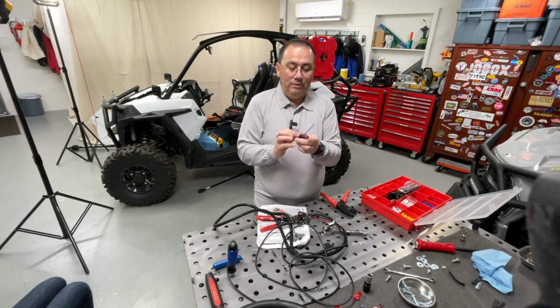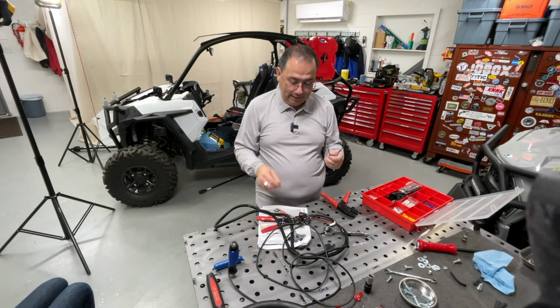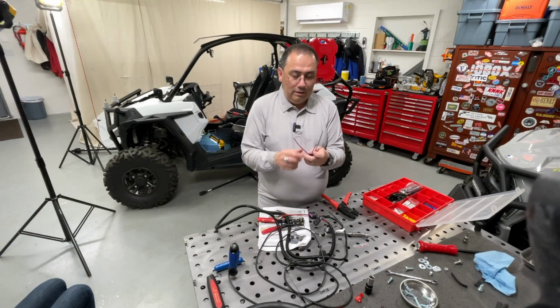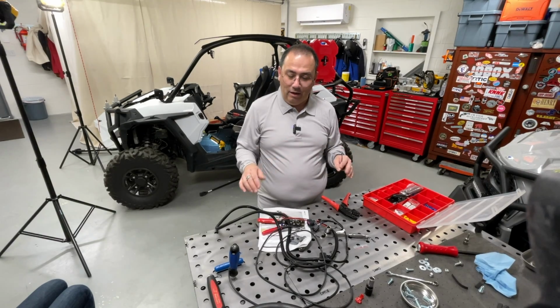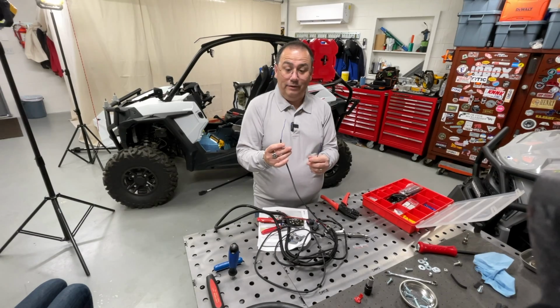We may end up only using the switched, but we may also use everything, the black and the hot, as they are pretty much the same gauge. But we're going to leave those on there for now and kind of set this up in test mode to make sure we got all our wiring connected. I may have to pull out my power probe and figure out what this is, if anything.